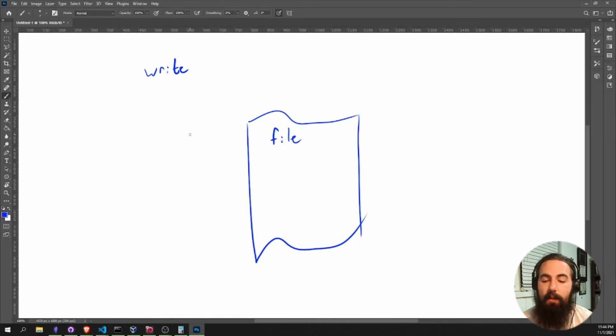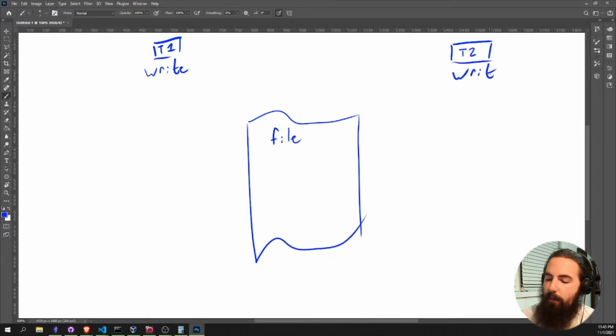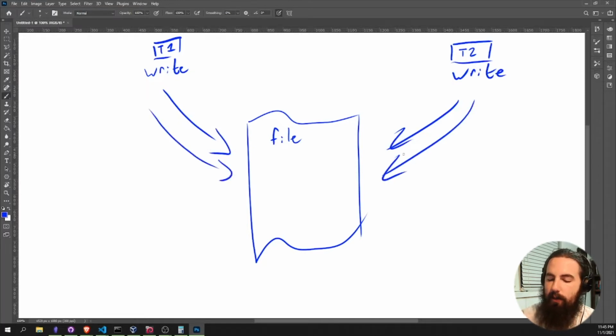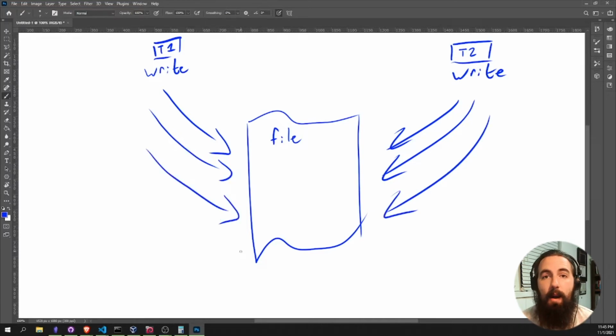But in the case of what we're talking about here, you've got one write function that's been multi-threaded. So you've got T1 for thread 1, T1 write, and let's just say there's two threads, T2 write. And you might have no problems. You might have T2 run, and then T1 run, and then T2 run, and then T1 run, and for days and days you've got no issues with both of these threads writing to the same file at different times. So these might be happening within seconds of each other, but they're not both accessing the file at the exact same time.